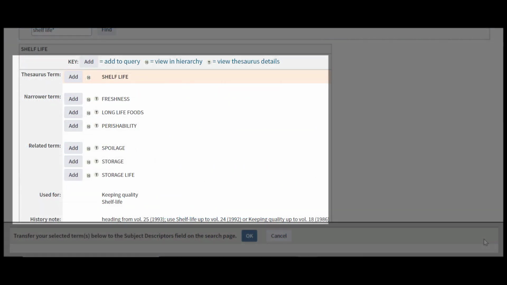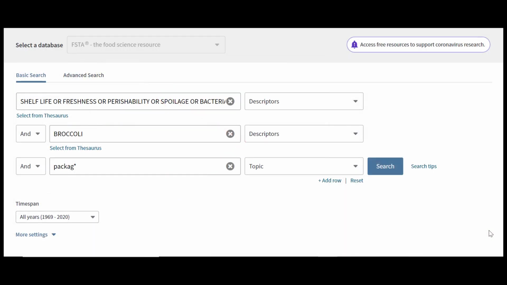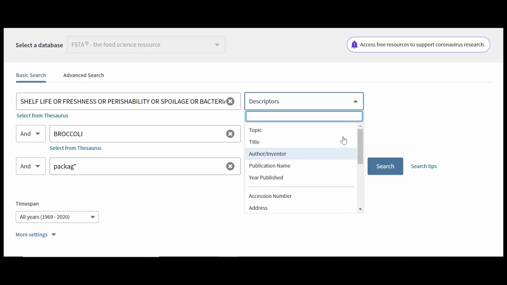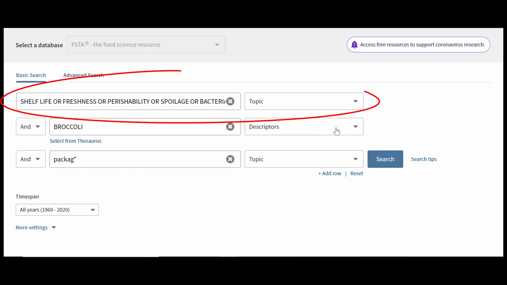Remember that whenever you use a thesaurus term and search the descriptor field, it pulls in all the used for terms too, which makes your search both comprehensive, because you don't miss out on the variations in language, but also focused, because the descriptor terms capture the main concepts each article is about. When you use a term you found in the thesaurus to search the topic fields, which include descriptors, you'll still get all the used for terms pulled together, but your search will be a little less focused.